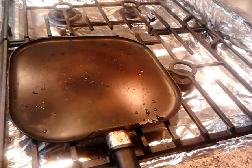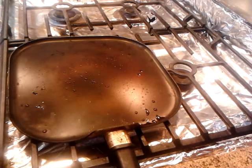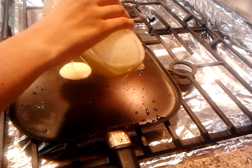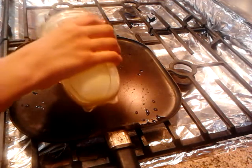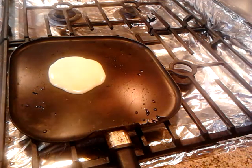Okay, so welcome to the stove. I already buttered the pan, and I also set it to low heat. You can butter it with some butter or some spread or stuff like that. And now be careful to make a nice circle. Okay. Gonna make a little one. No, wait. Gonna make it bigger. Okay. Not a perfect circle, but it's okay.